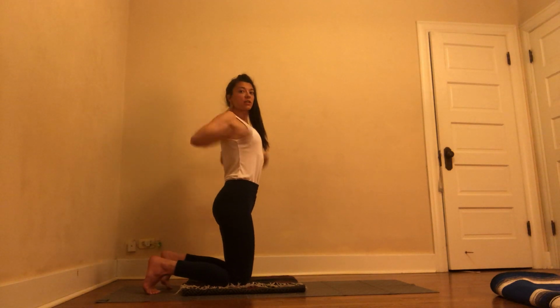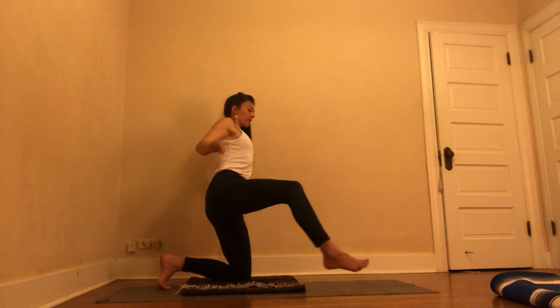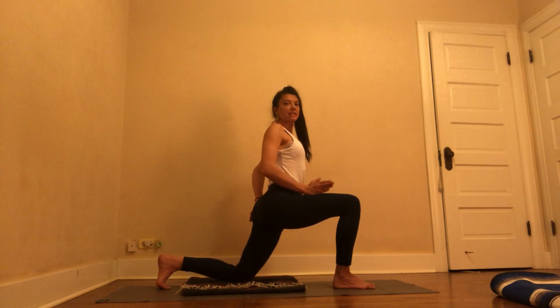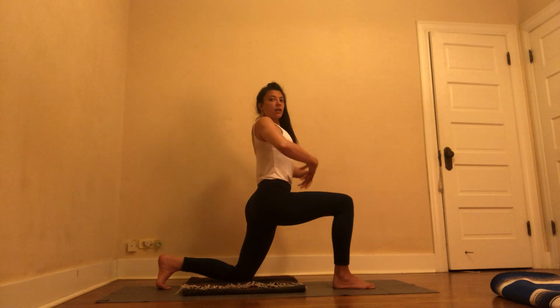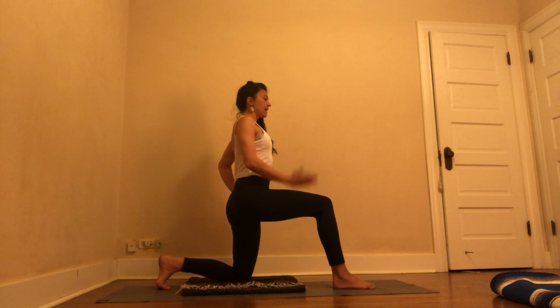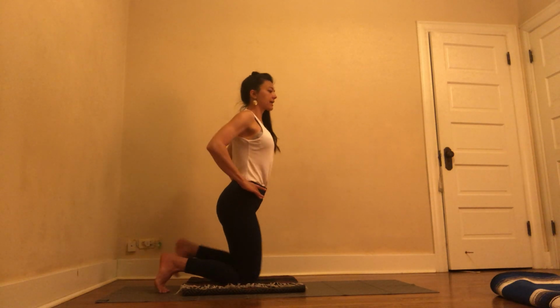Second side, so you'll see I'm in a straight line, tighten through my core. Second leg coming forward, glutes tight as I press forward. So left knee bending and right glutes strengthening, core strengthening. Another deep breath. When you back off of that, let that left leg open slightly out to the side and bring the knee back in. So if the balance is super wonky, have blocks, even a wall nearby.